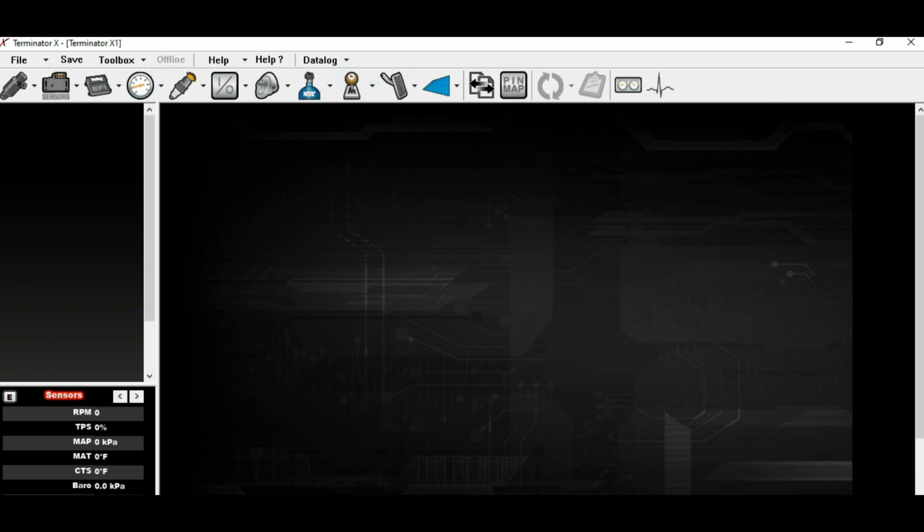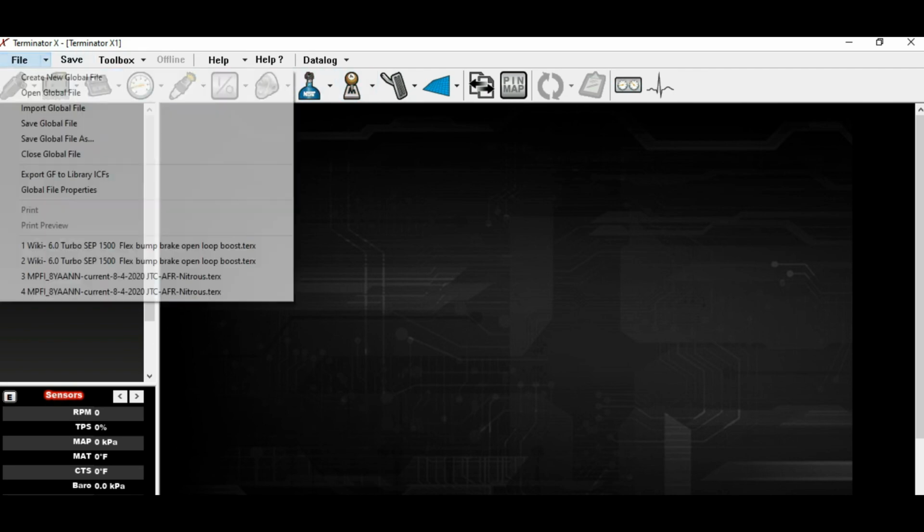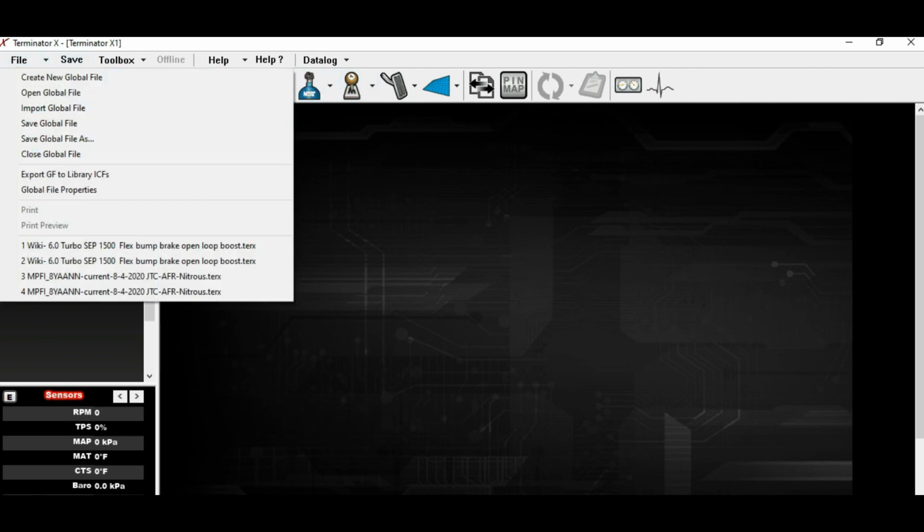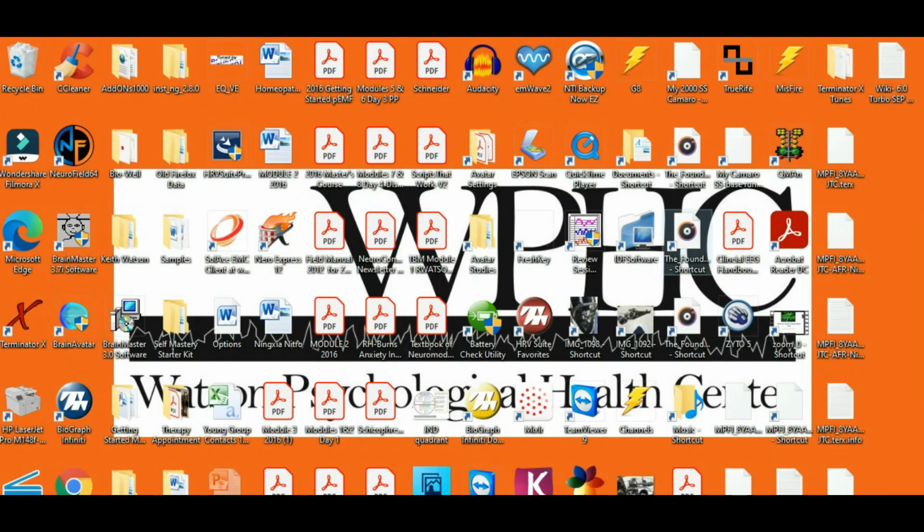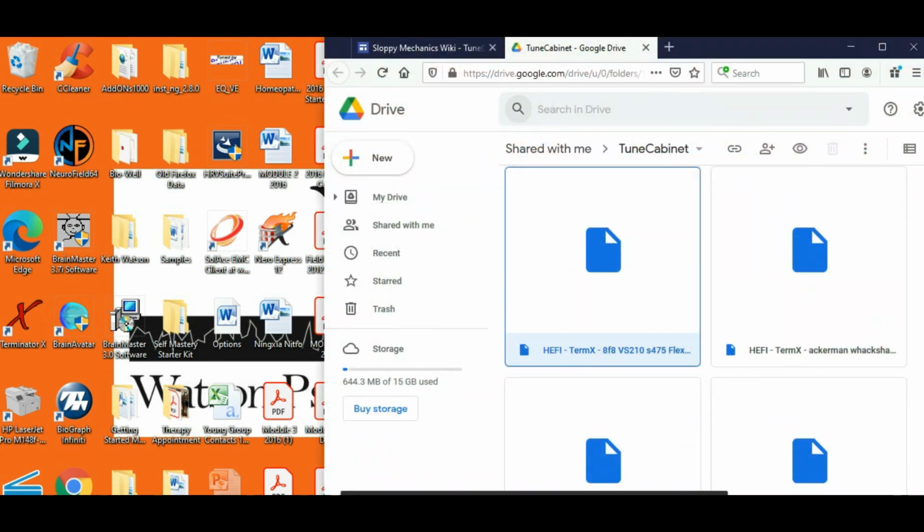So yeah, I have no idea what I'm doing there. But I think I just opened up a base tune. And it's got all the shifting, all the things there. So there's a lot of different ways to do it, guys. Get with your tuner on specific tuning advice so you know what you're doing. But that's basically how you save it if you get it from them. It's the same way if you get it from a tuner.